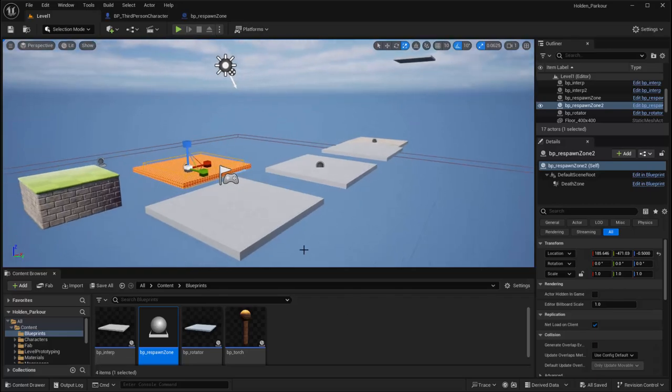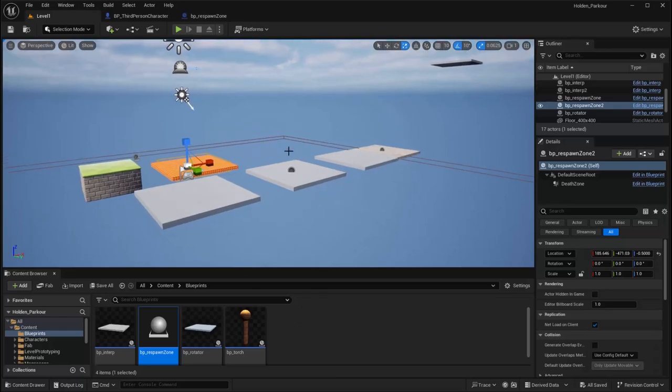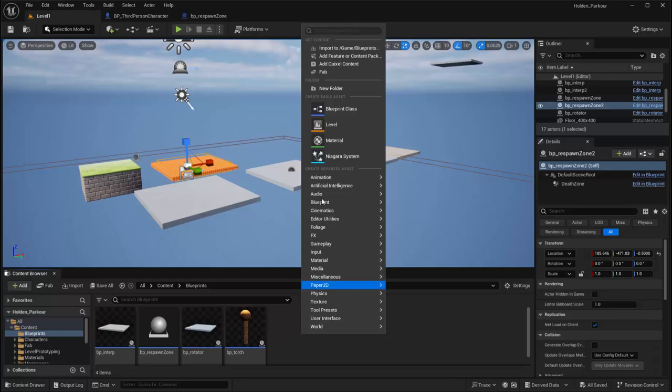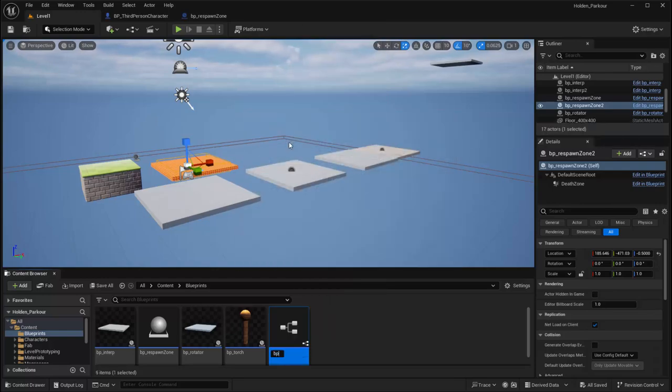Okay, Game Art students, in this video we're going to create a blueprint to be a checkpoint to set a new place in the level that you will respawn from, so the player can have a sense of progress and not have to start from the beginning every time. So we already have quite a bit set up with our respawn blueprint and the fact that we're saving our respawn location in the player, so we can go right ahead and right click and choose Blueprint Class, Actor, and this time choose BP_Checkpoint.